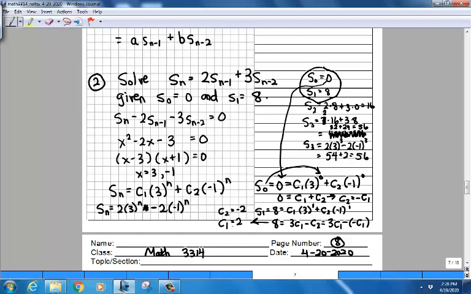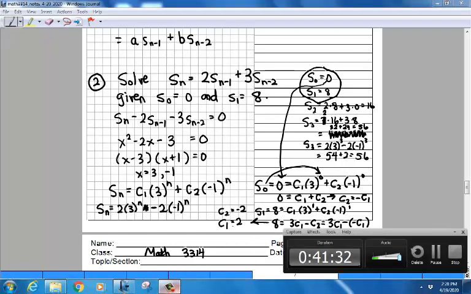Okay, all right. So there's the process of solving a linear second order homogeneous recurrence relation. Let's pause here for a moment, because I want to show you the proof of this nice result, the proof of this theorem, and then we'll look at a couple more examples of applying the theorem. I'm going to pause here for just a second.